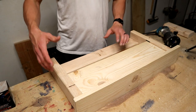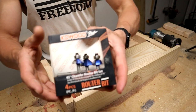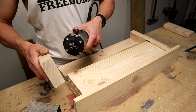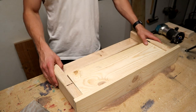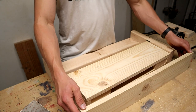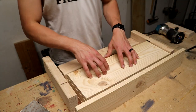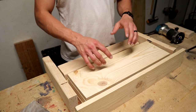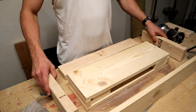Now we got everything cut. The next thing I'm going to do — this is optional — but I'm going to take my router. I have these 45-degree chamfer bits and I'll be using the third biggest one to put a 45-degree chamfer on the 2x4s, and then the smallest one for the 1x pieces — just doing the faces. I'll be doing the faces of these two 2x4s, the open face of this 2x4, and then this piece that we ripped down the skinniest — one edge and the two side edges — and then the piece that we cut to 21 and 3 eighths will be for the face, just doing the edges. This is obviously optional — you don't have to do this and it will still look great.